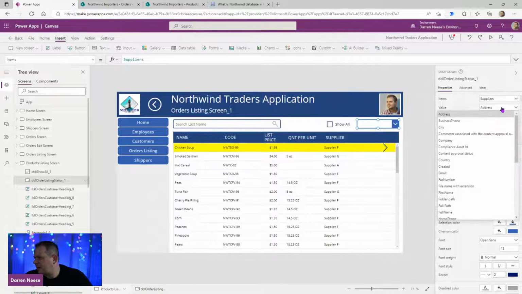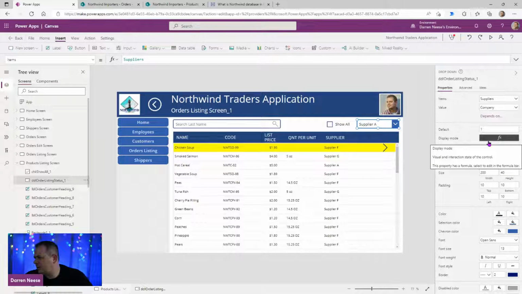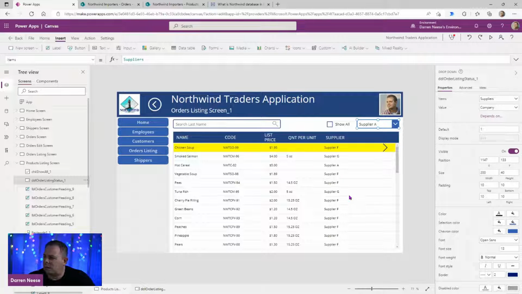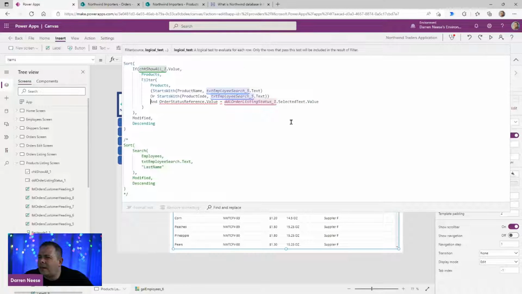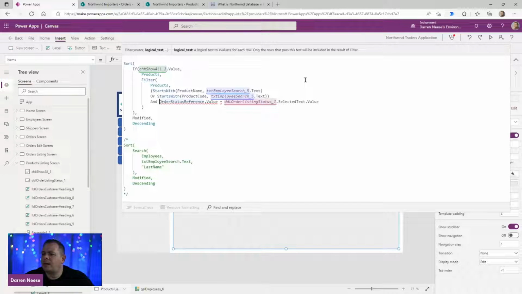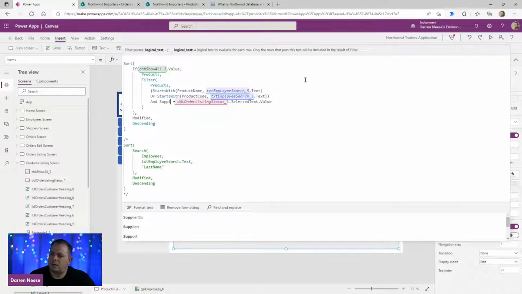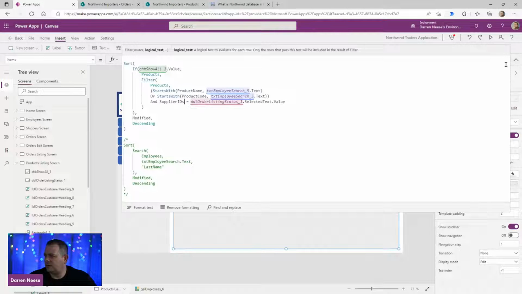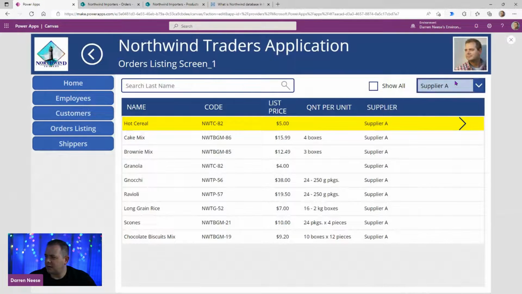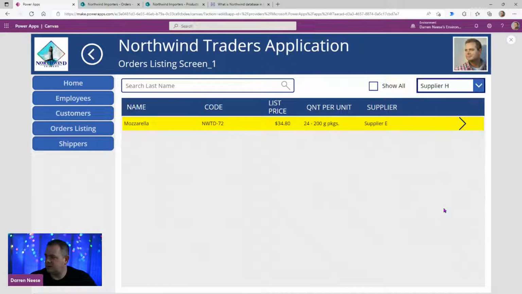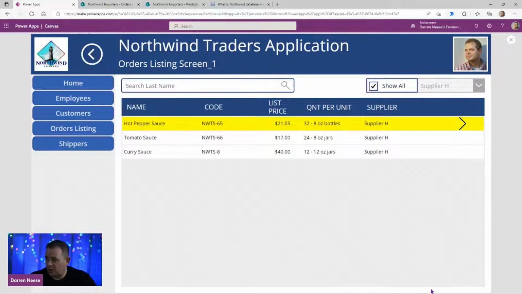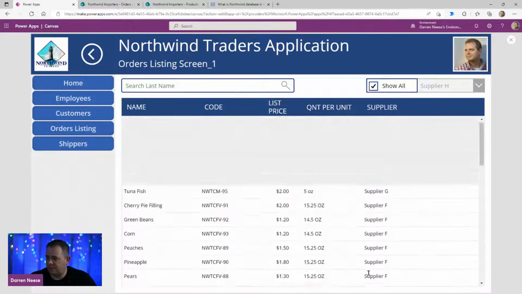Let's go with company name, and then we would set up supplier IDs equals whatever is selected from that drop down. So look at that. We select supplier A, we only see supplier A products, supplier E, so on and so forth. Or we could just show all, and it shows us all of them.